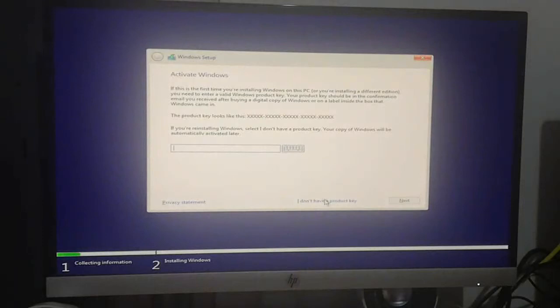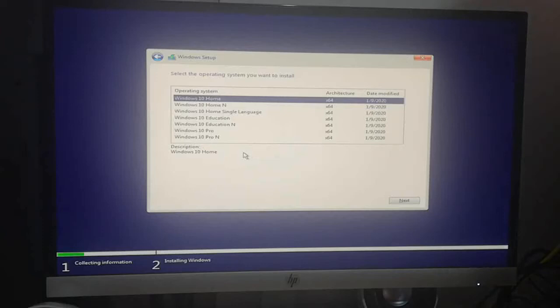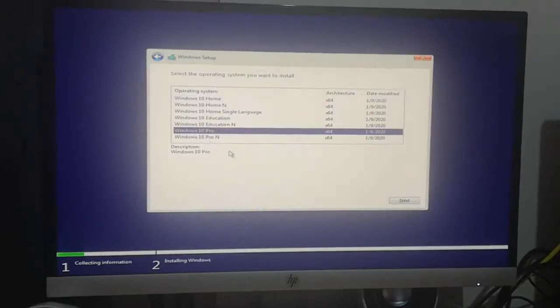If you don't have the key, just say I don't have the product key, skip it, with this option. Now here there are some options: Home edition, then Home N, then Home Single Language, Education, and I'll let you know, if you have already seen this video, you can compare what is best for you. So I suggest Windows 10 Pro.